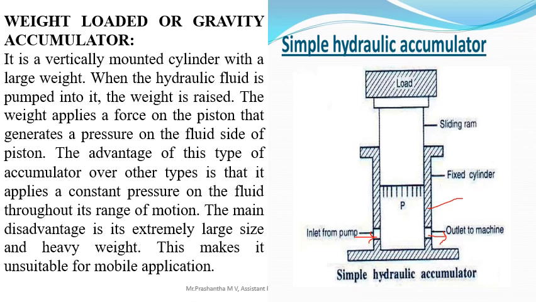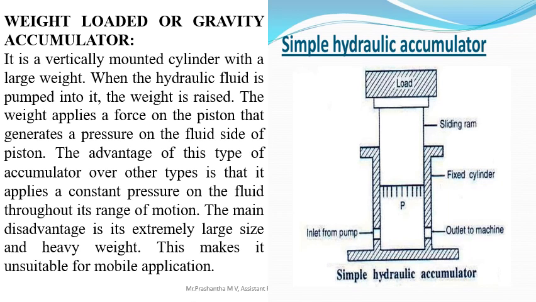A ram is fitted in the cylinder which carries a heavy weight on its top, and it is capable of sliding up and down inside the cylinder. This sliding ram will move up and down inside the cylinder. This is the construction of a simple hydraulic accumulator of the weight loaded type.